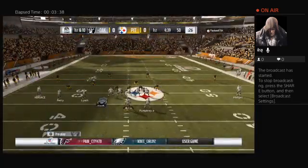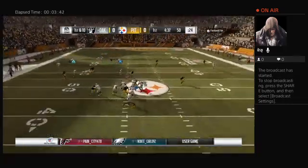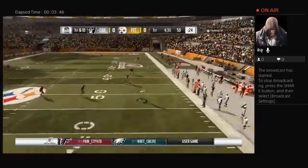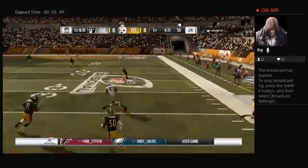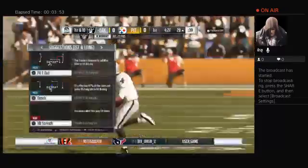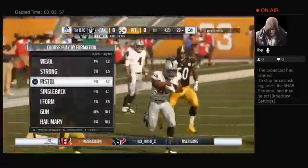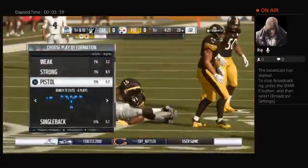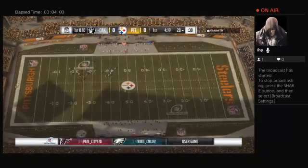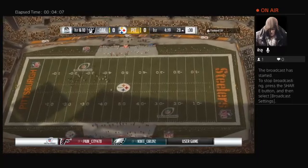A good starting spot for the Raiders as they come up 1st and 10. From the midfield stripe, they'll look to throw. Flush to his right. Oh, he's got a man wide open, complete. No catches for him in the wild card win last week, but he's got a first quarter grab here. Looked like the defense put pretty good pressure on him, but he's able to flush out to his right to try and evade people. On the run, had to get on his horse. Still accurately throws a nice pass for a first down.